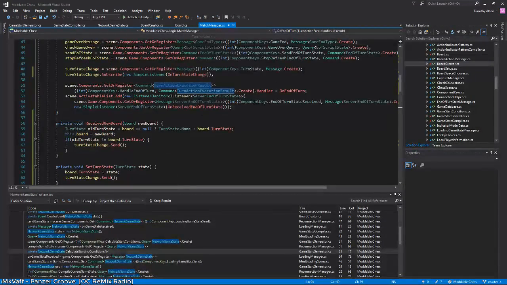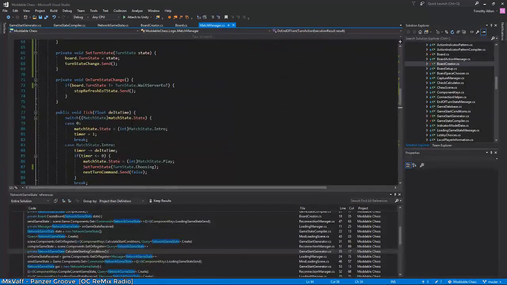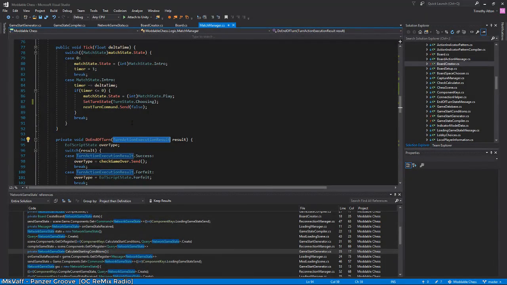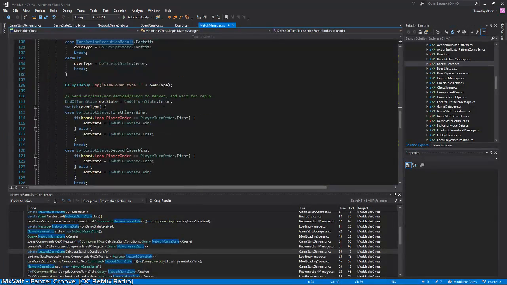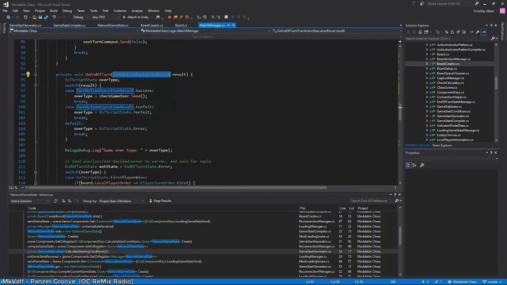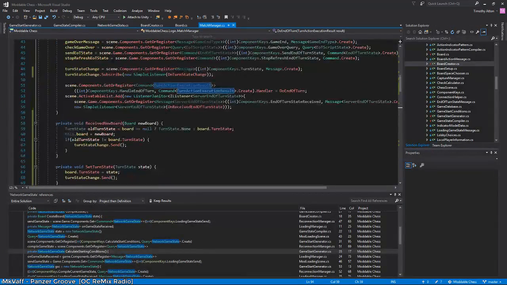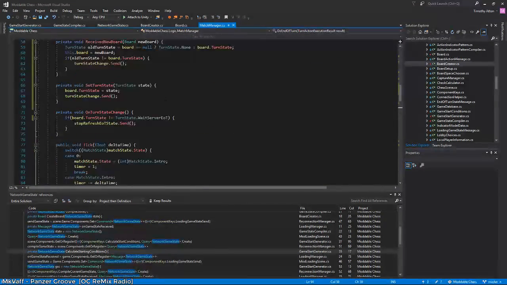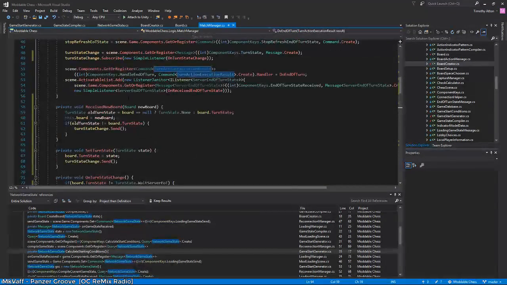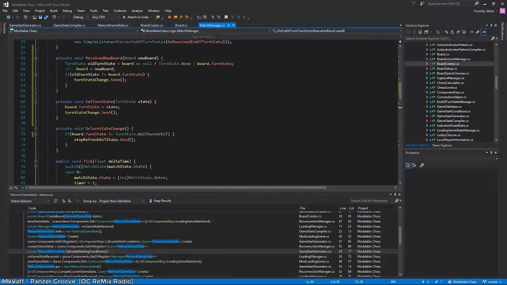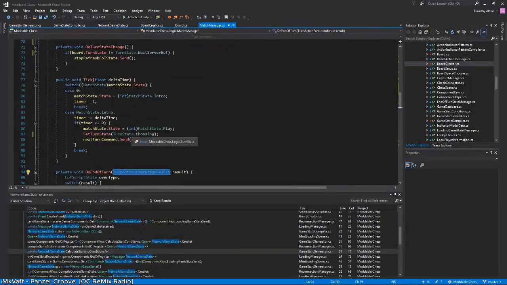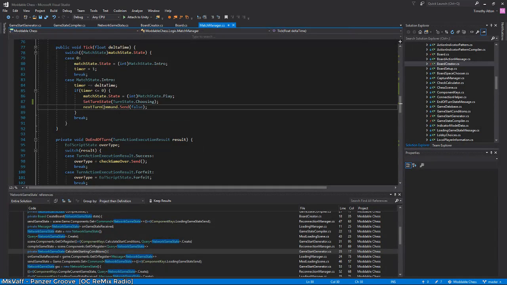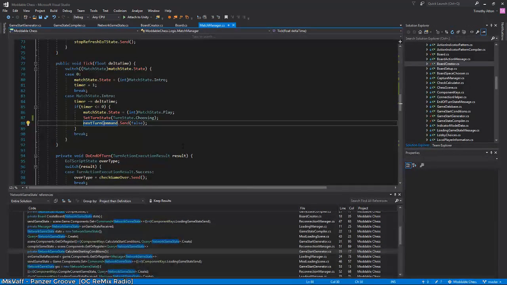Okay, so let's see. I'm trying to figure out. So basically, if we're in the choosing state now, we need to call next turn command false, I guess.